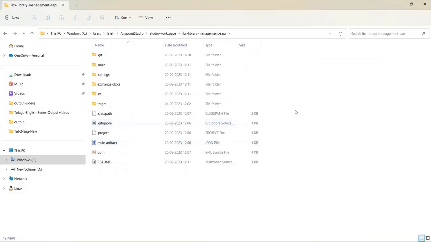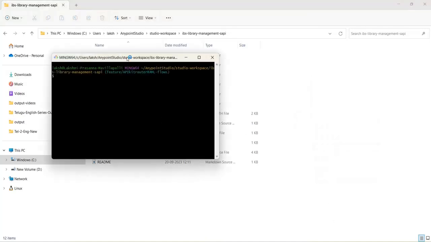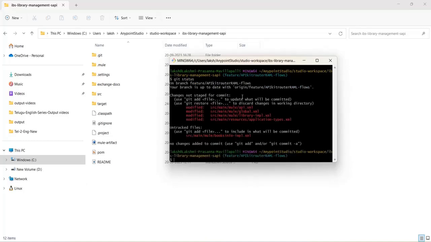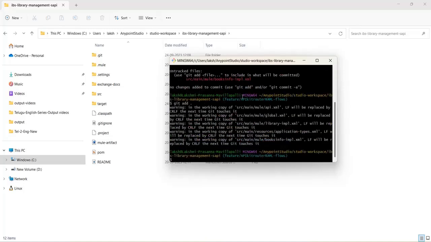Let's click on show more options with patch here. Git add space dot, it will add all the files.